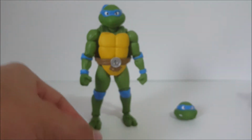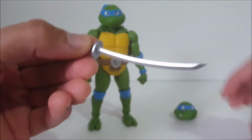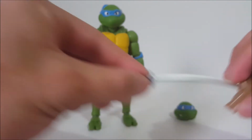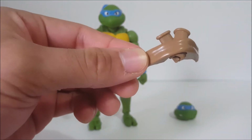And then we have the two katanas. I put it on the holster. Two katanas here. Nicely painted silver. And then got the brown handle. So that looks cool. And then there's the other one. And then we have the holster for it, where you can put it on the back.